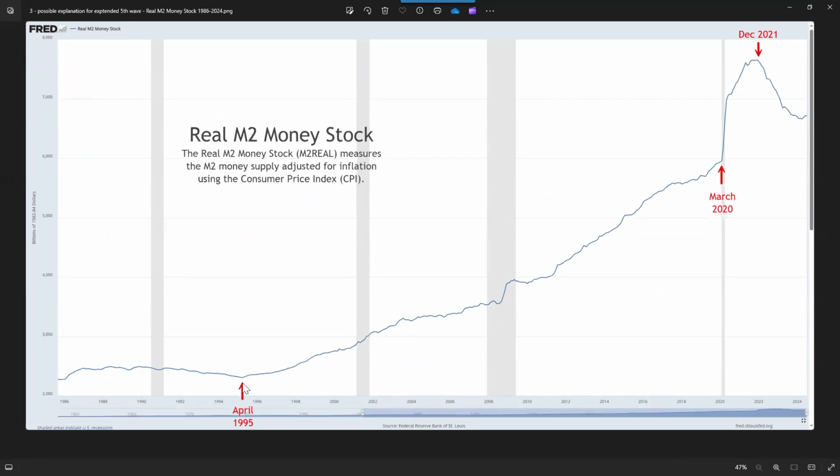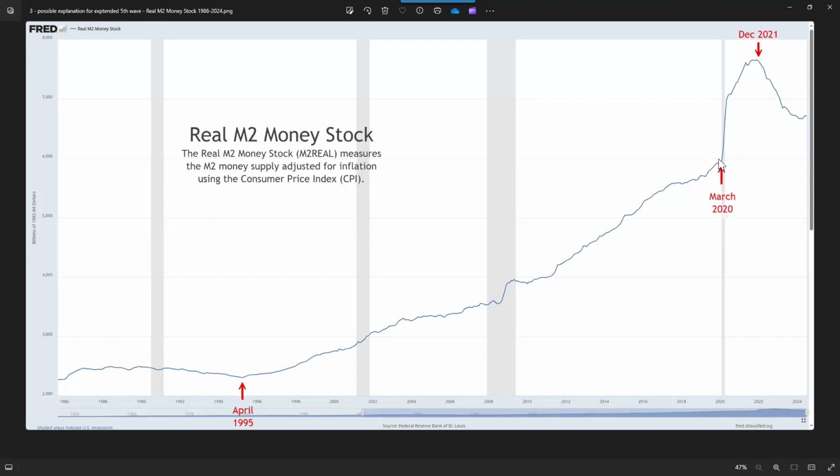1932 low at that time, but something kicked in about that same time frame, and that was money printing. And you can see that the money printing has gone through the roof. And it's at least one explanation of why we're getting this massively extended fifth wave up from the 1974 low in the stock market. Notice that the money printing certainly was moving aggressively already from that 1995 low. The exponentially increasing money printing. And in March of 2020, there was 2.1 trillion of stimulus printed. And then in March of 2021, an additional 1.9 trillion.